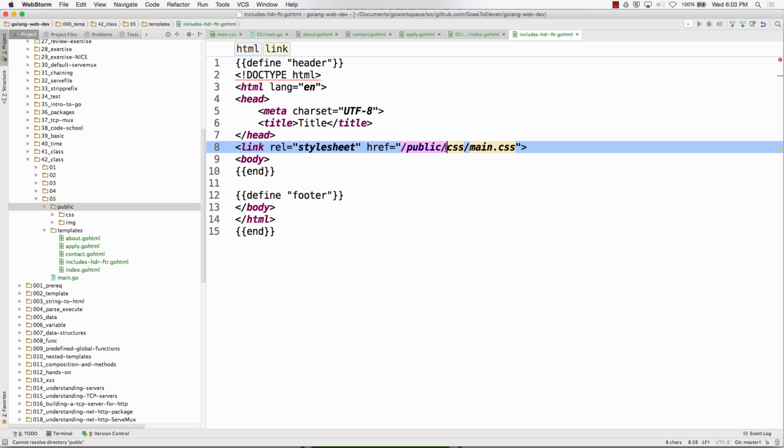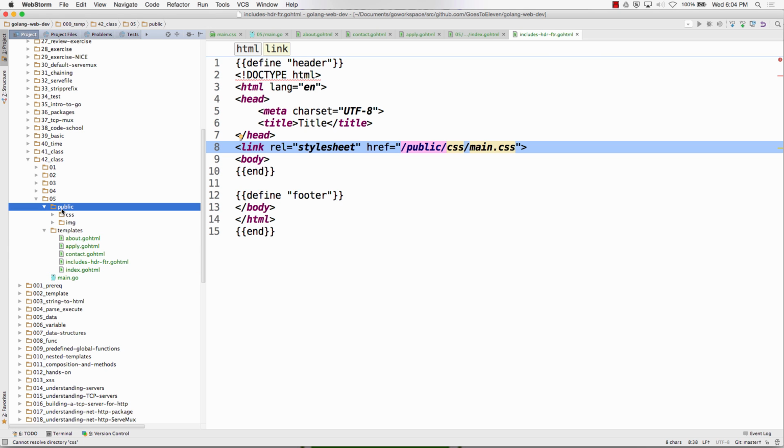So anything that comes in at public/ is what will be our route when we set our route with handle func or whatever, right? With our routing, anything that comes in at public will be handled, and we're going to say serve everything in the public folder. We don't want everything served. We don't want people to see all of our code. We just want everything in this folder served.